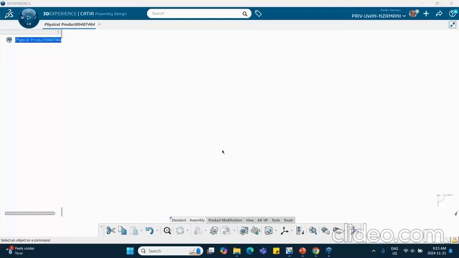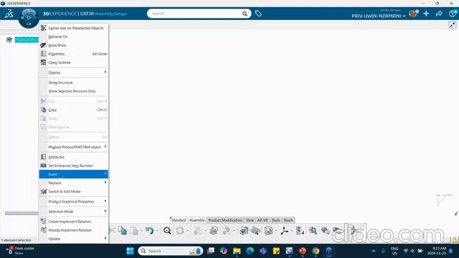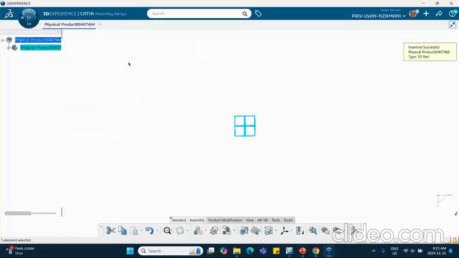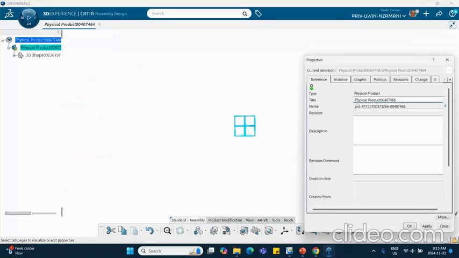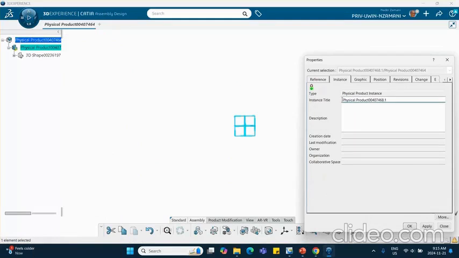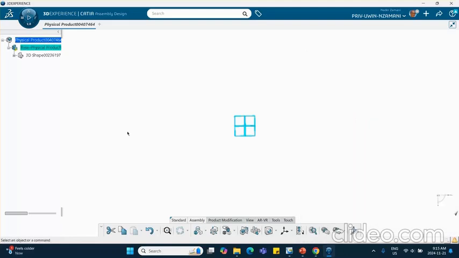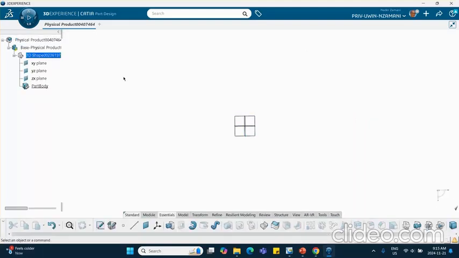Okay, here is the interface. So right click, insert 3D part, and I'm going to use the properties to put a prefix base in front of it. So that's going to be doing the base first. Base. Say okay. Now to make it, double click on 3D shape.